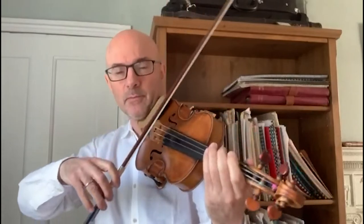There's no doubting what key we're in there. But as soon as the second movement opens, we know we're in a completely different world. We've moved now into the wonderfully warm key of E flat major. It's almost like sinking into a warm bath. It's a completely different mood and the atmosphere is transformed.